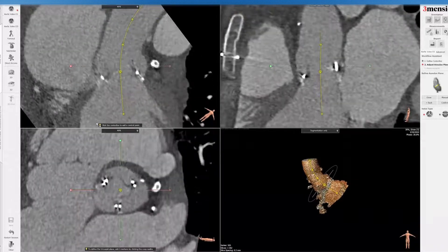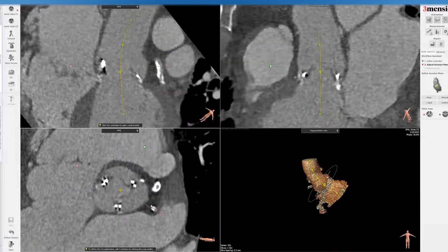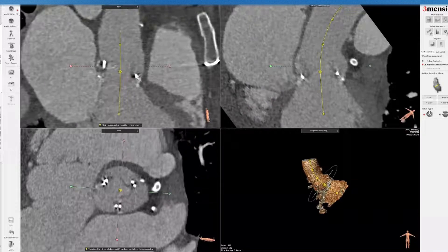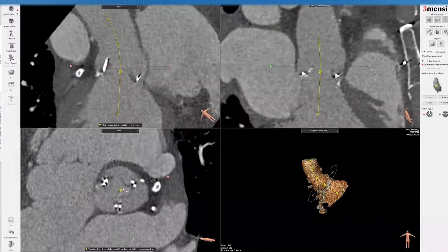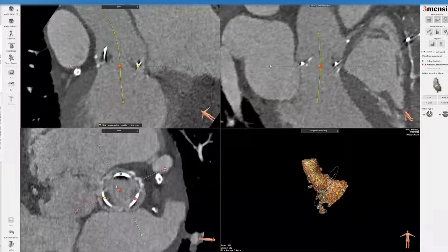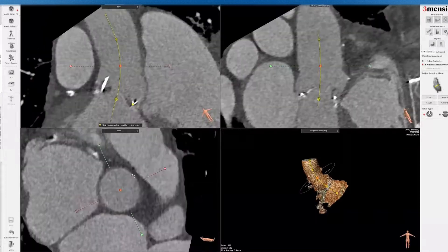You can see we already have the main interface showing the segmentation. First, we line up the open circle across one of the commissural poles, then put a dot at the bottom where the frame is, and rotate counterclockwise to the right sinus and put another dot at the base of that frame. Then go again through the non-coronary sinus and do the same there. You can see it approximately matches now.